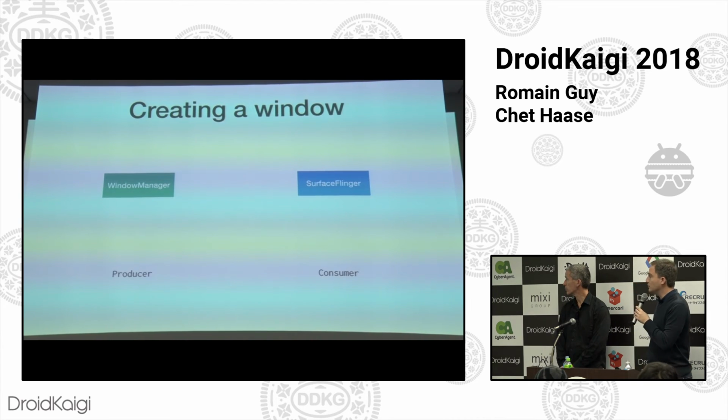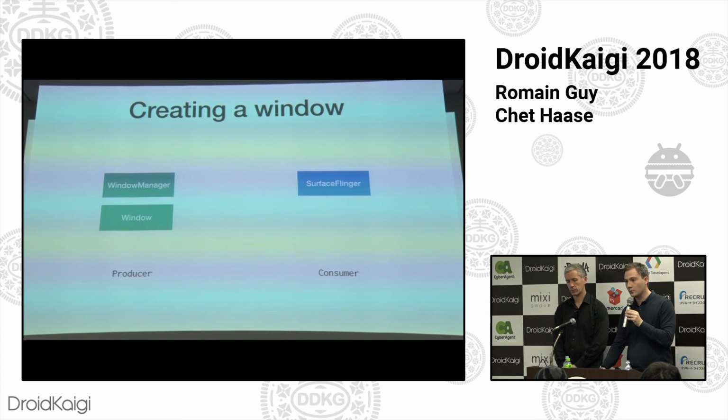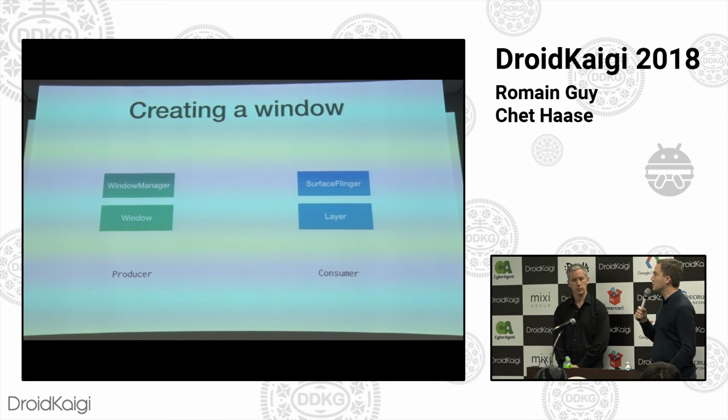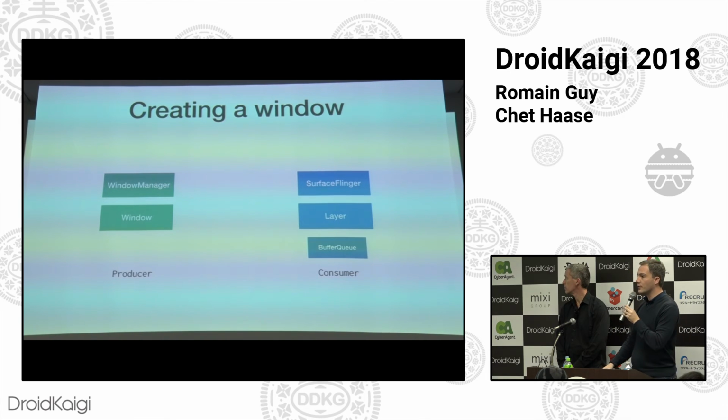And we'll see there are other variants of that. So what happens when you create a window? We have the window manager, and we have Surface Flinger that are separate processes in the system. Window manager is in charge of creating the producers in a way, and Surface Flinger is in charge of creating the consumers. So window manager will first create your window. When you start your activity, for instance, we will create a window. It will also ask Surface Flinger to create what's called a layer. So a layer is effectively the window representation of your activity on the Surface Flinger side. The layer itself creates and owns the buffer queue.